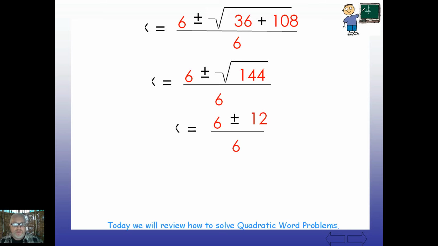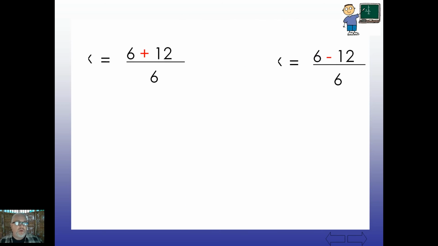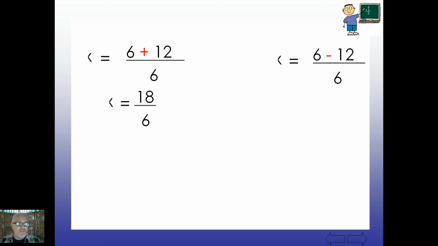6 plus or minus 12 over 6. Let's take a look at what we got. 6 plus 12 over 6. Remember, don't get loose and start canceling sixes. Stay disciplined. Simplify the top first, then divide. Okay? Order of operations. All right, 6 plus 12 over 6. That, of course, is 18 over 6, which is going to end up being, well, that is not correct. It's not going to be 6. It's going to end up being 3 there. Let me fix that real quick in lieu of doing everything over. So we'll cross this out. 3. Sorry about that typo there.